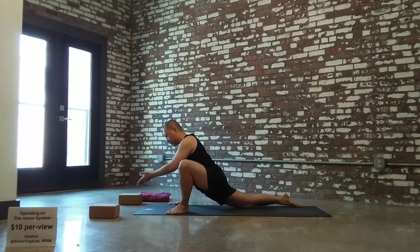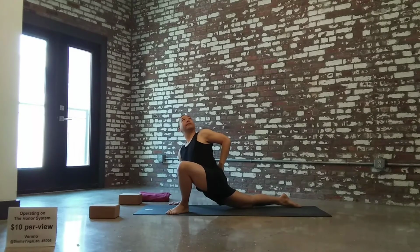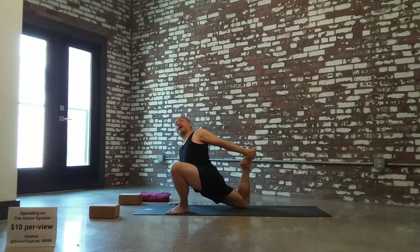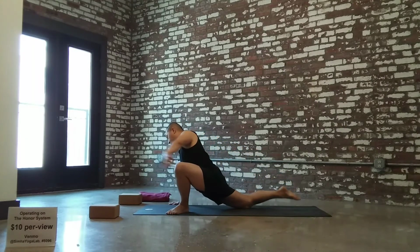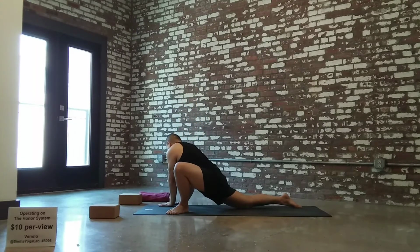Make sure, again, hips are leaning forward and not rolling out to the side. And then we're going further to bind. Bend your right knee. Grab the inside of the right foot with the left hand and kick back. Stretch and release. Raise your left arm up and over the left ear, left side stretch.